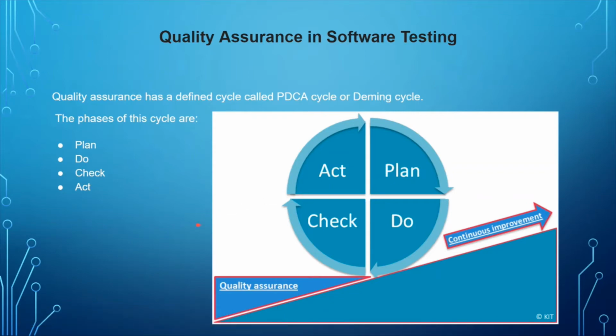Let's look into the above steps in detail. Plan: the organization should plan and establish the process related objectives and determine the processes that are required to deliver high quality end products. Then do: development and testing of processes and also make changes in the processes. Then we have check: monitoring of processes, modify the processes and check whether it meets the predetermined objectives. Then act: implement actions that are necessary to achieve improvements in the processes.